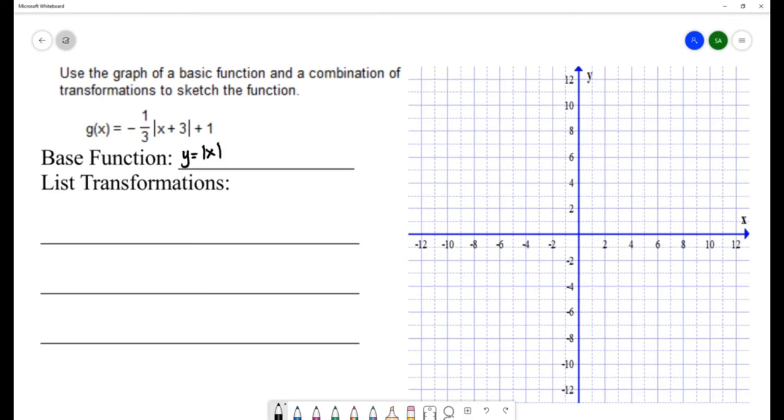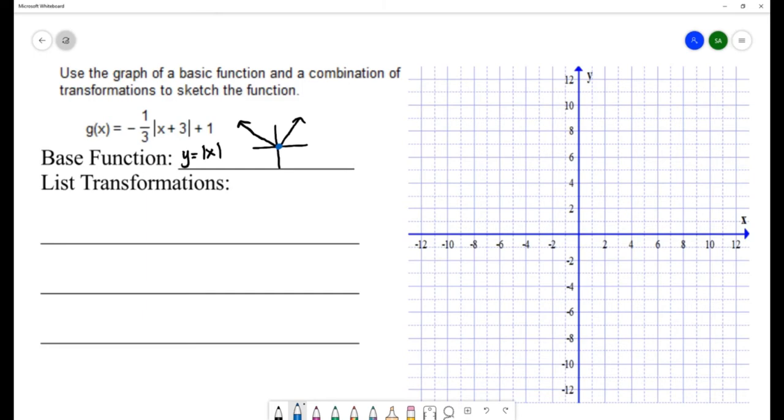So we want to take a moment to reflect on what the shape of that graph is. The graph of the absolute value of x is going to be a V-shaped graph, and that corner that's created by the V is going to occur at the origin, where the x and y axes cross each other. That's going to be helpful as we look through our transformations and adjust that graph to a new position, knowing that the corner occurs at (0, 0).